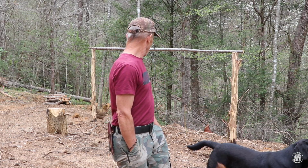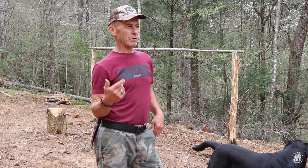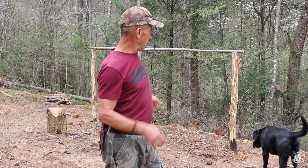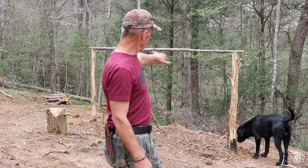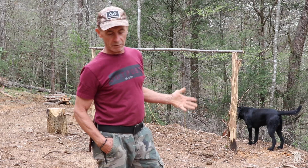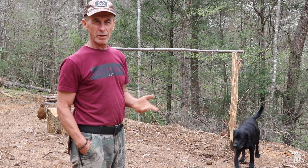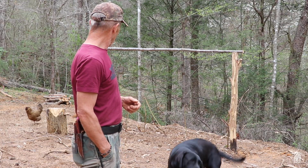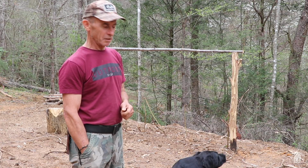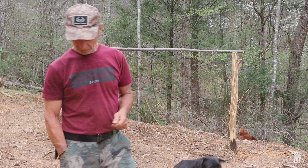But anyway, I'm thinking about taking some of those wood chips that the power company left and mulching around this, and I may have to take some of that deer netting and lay it on the ground to keep the chickens and the dogs away. So far they haven't actually dug around in there, but I'm thinking that at some point one of them will get a little bit mischievous and may dig in there. So anyway, that's probably something that I'm going to have to do.